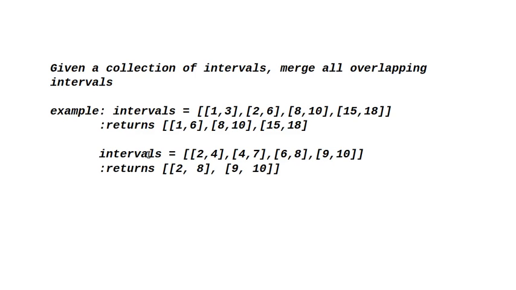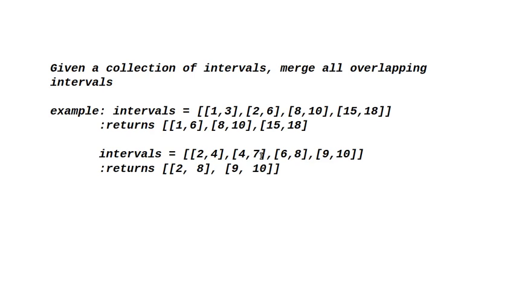And another example would be this one. We have tuples of time intervals, and for every time interval, we have a first and a last time point. At the beginning, we have 2 and 4, and 4 and 7. Since the 4s are the same, they should be within one subsection. So we'll do the merging from 2 to 7.